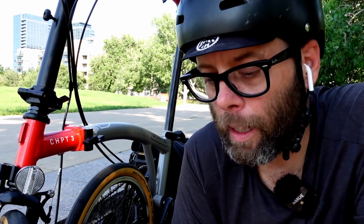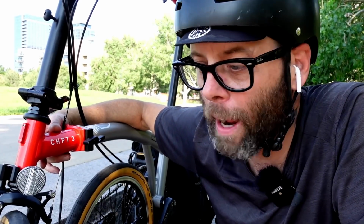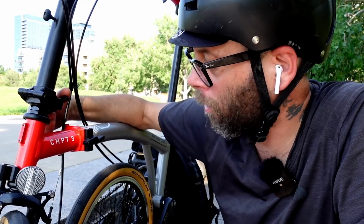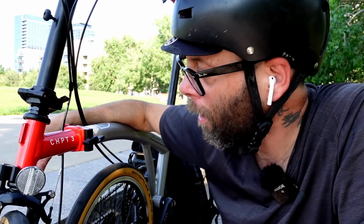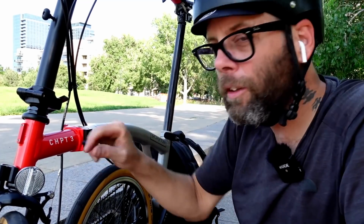And see, that's the whole thing. We don't know about these aftermarket clamps. I don't think anybody's done a long-term intensive test with these types of clamps. Let's just be honest. A lot of people use these folding bikes every once in a while. They ride their full-size bike, but if they're going to travel or they're going to need the particular properties of a folding bicycle, most people will say, okay, I'll take my folding bike this time. So we don't really know if people have actually put these aftermarket clamps through some intensive testing.